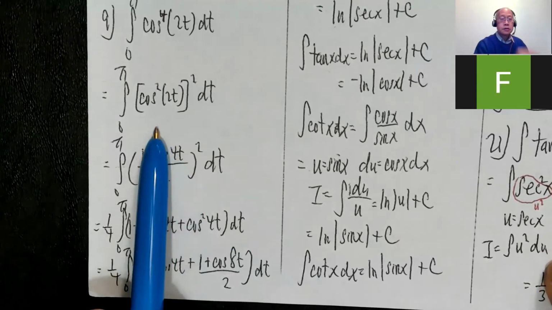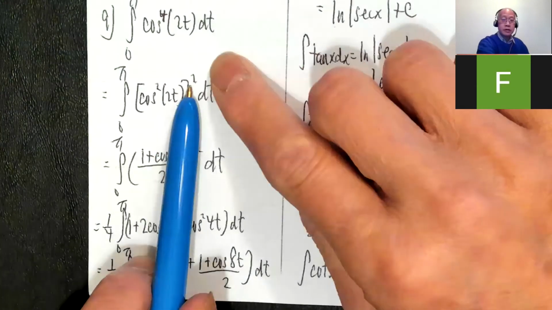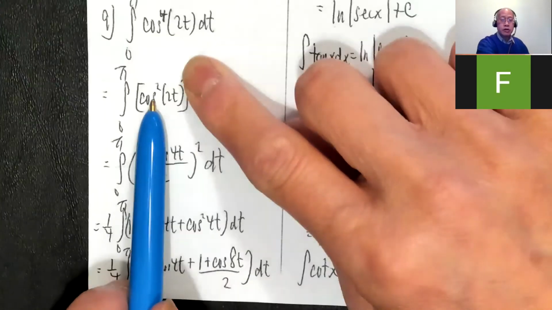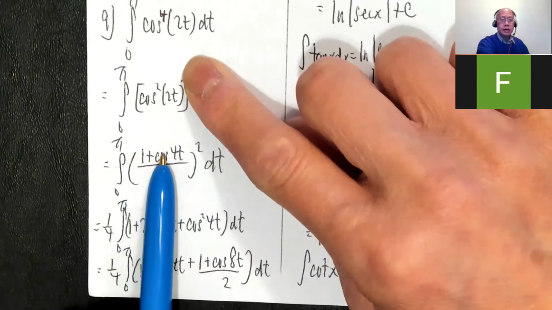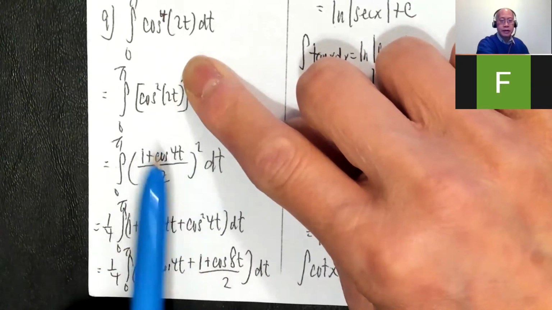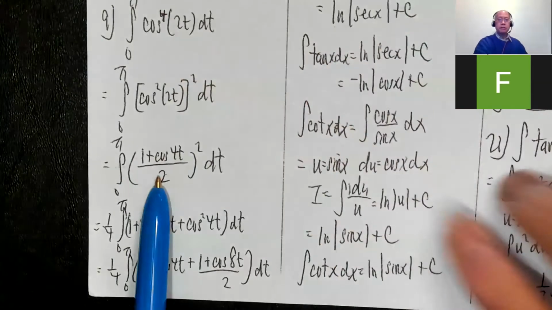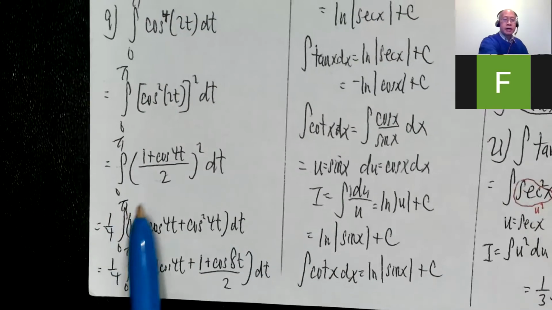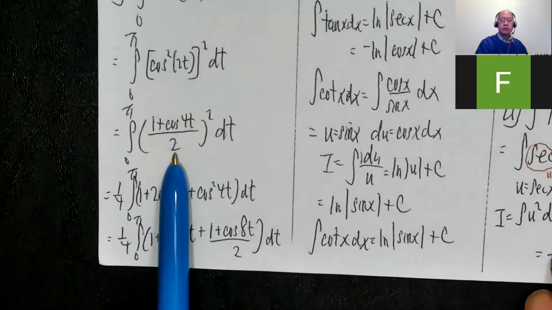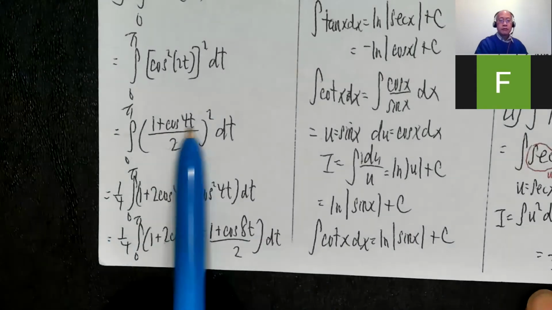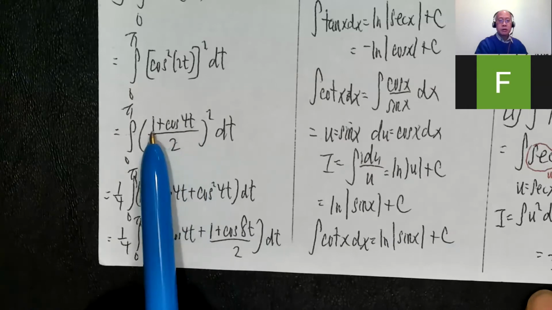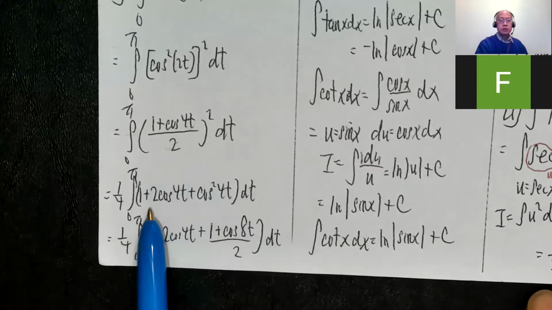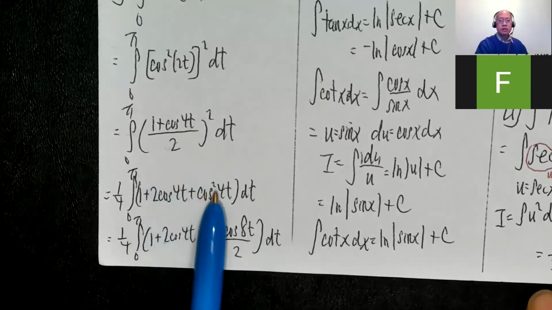Okay. So temporarily ignoring that 2 there, this is cosine squared of an angle. 1 plus cosine of double that angle. Double that angle is 4t, divided by 2. Okay, then I have to multiply that out. The 1/4 comes outside, right? There's a 4 in the bottom, 2 squared, 1/4. Okay, square the binomial, 1 plus 2 cosine 4t plus cosine squared 4t.